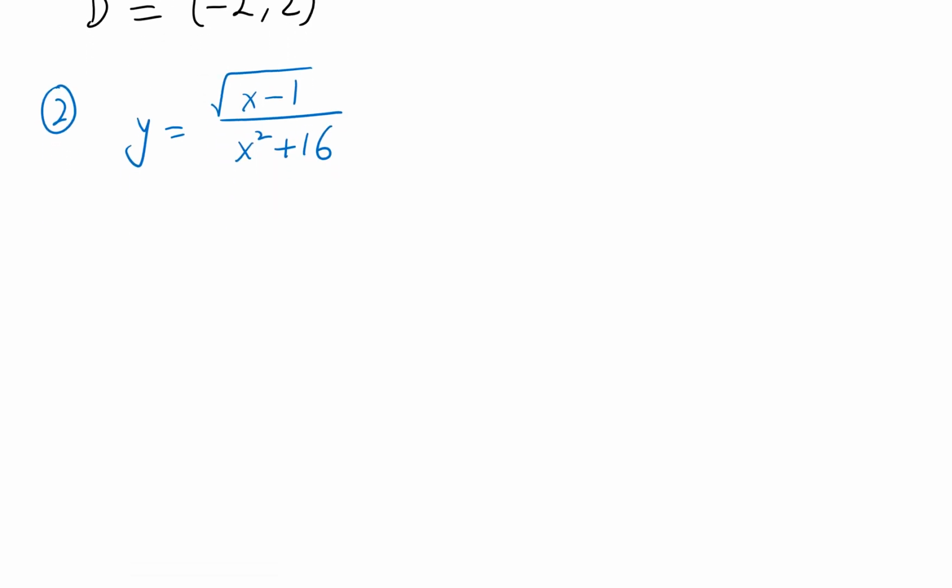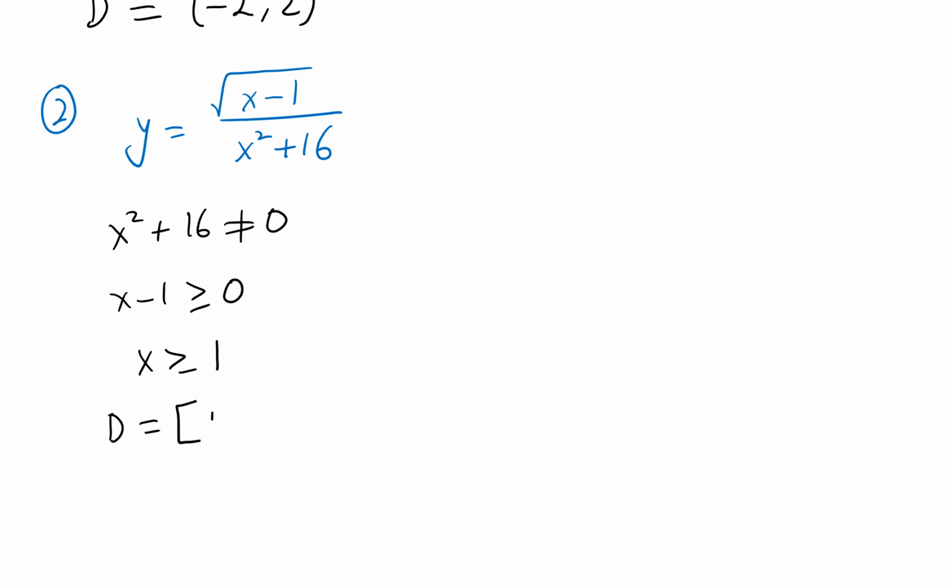Another example, a function we need to find the domain for, something like this. So how do you find the domain of this function? First thing, the denominator never equals 0. This will never be 0 because that's a positive quantity. But also under the radical sign, this should be bigger than or equal to 0. So x bigger than or equal to 1. So the domain is 1 to infinity.